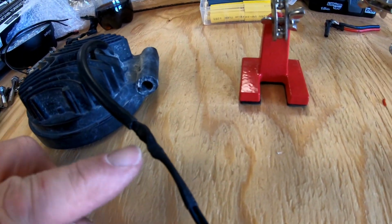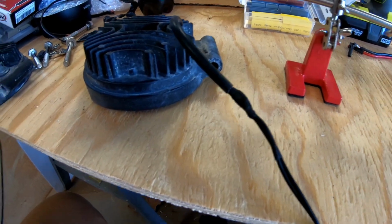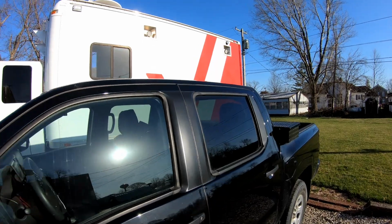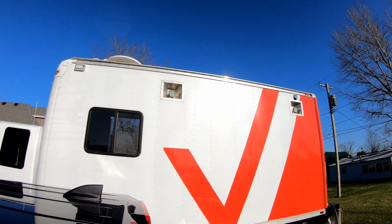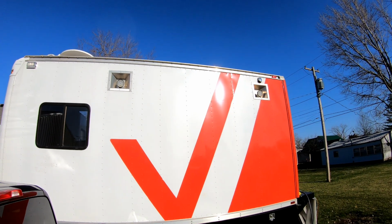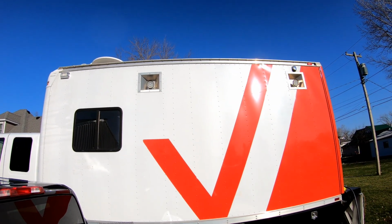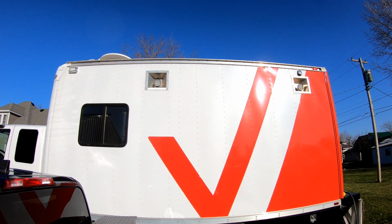Okay, individually shrink wrapped it, and then I did a long shrink wrap over it. So I think that'll be good to go. So I just gotta do this one, cut that off, and do the same thing. Well, got them in. It's funny, the box looked a lot bigger with little 6-inch LED lights, but they're LED and it's gonna run off the battery bank. So got it.